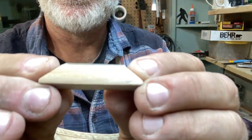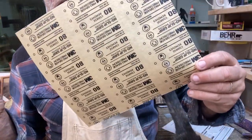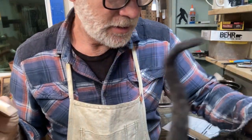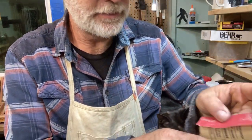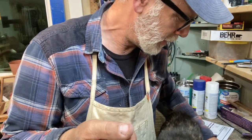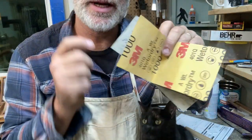So I don't know if you can see this or not, but it's shiny. And the reason why it's shiny is because I started off with 80 grit, and then I graduated up to 120 grit, and then 220 grit, and then 400 grit, and then 800 grit. Right now I'm at 1,000 grit, and then the next one I have is 2,000. So I am just graduating one at a time.